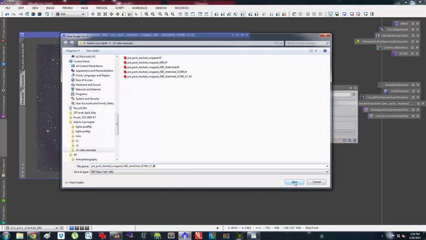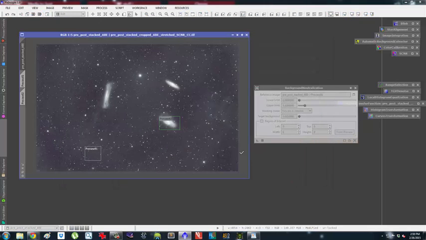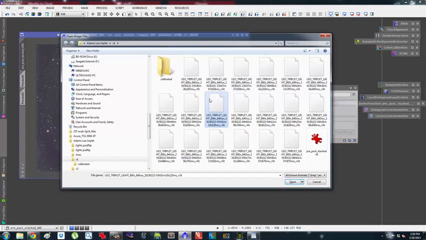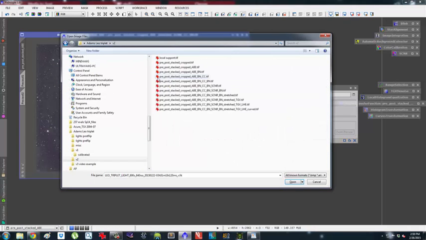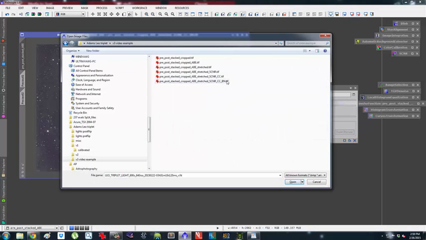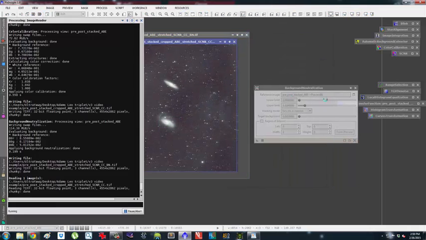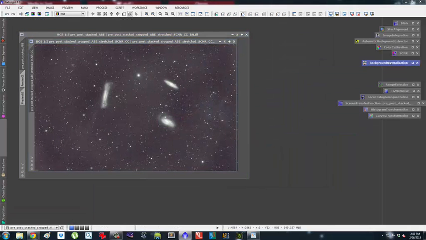So the first thing I do is save it as, this was background neutralization, so I just use BN. And then I'll open the previous image. Okay, so this is the one that's open. This is the one that I just did. This is the tool I'm now done with, so it goes up here.